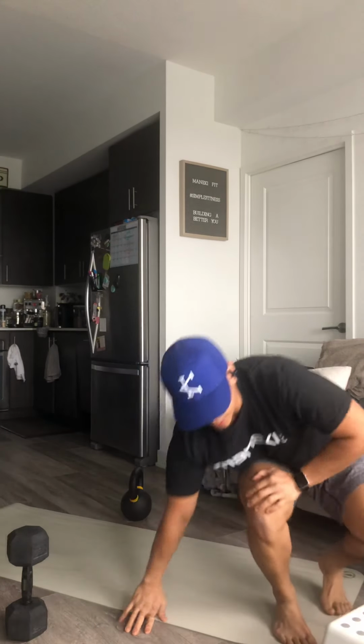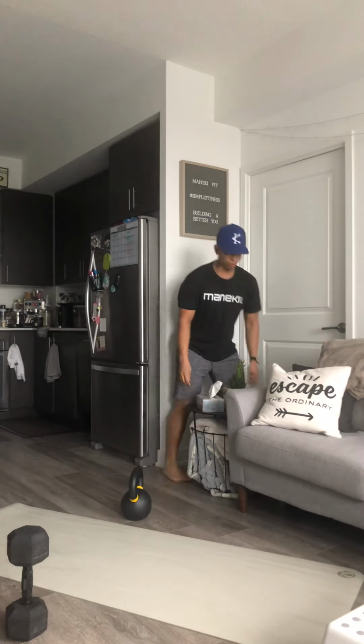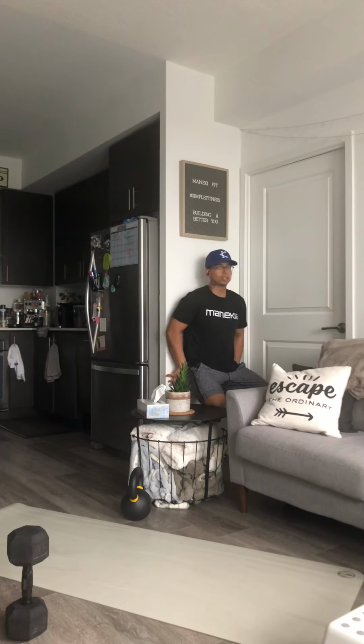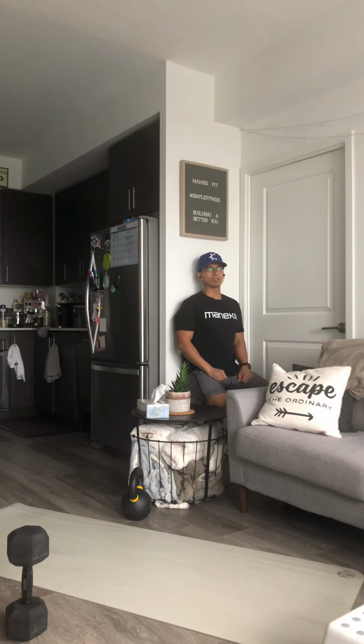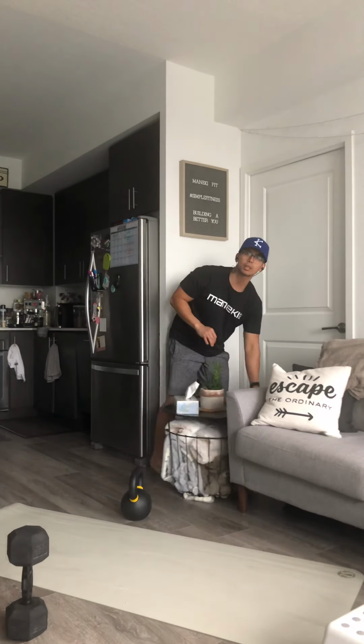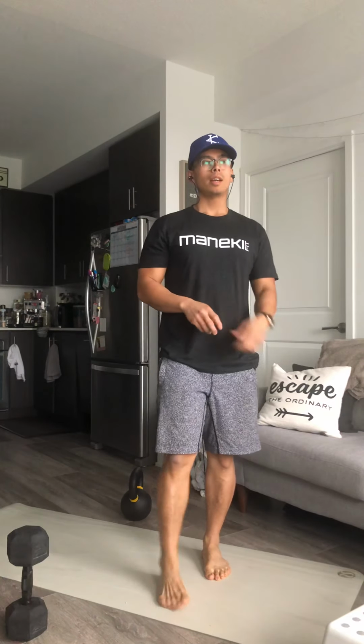And then lastly, you're gonna find a wall. Feet are gonna be about shoulder width apart. Gonna back up against that wall, hold it about 90 degrees, and hold it for about 45 to 60 seconds, okay? So again, 4 sets of our body armor of 5 to 8 thrusters, 10 alternating bird dogs, 10 alternating dead bugs, and 45 to 60 seconds of wall sits.